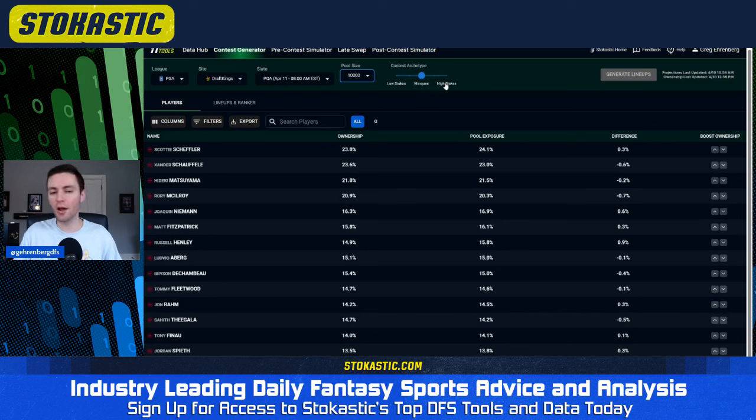The high stakes, those are going to be the contests that have the really high dollar buy-in. So think stuff like the $1,500 buy-in. Sometimes there's ones that are $2,500 buy-ins over on DraftKings. Those are going to be your high stakes entries, and the low stakes, things that are like your dollar entries, your 25-cent entries, you'd want to select the low stakes setting for that when you build out the player pool.